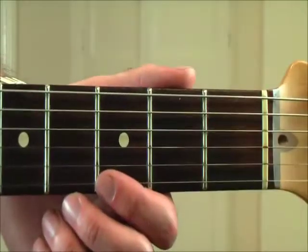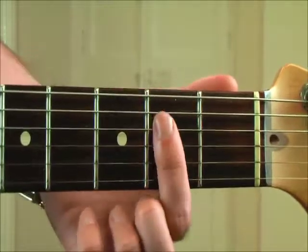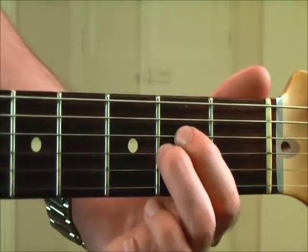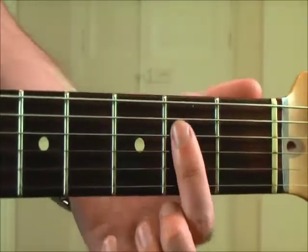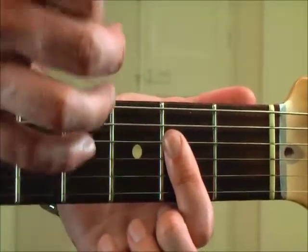So there's the riff. Now let's zoom in and break it down. The riff starts with an A power chord, and we can do that by barring across the second fret on the D and G strings, or we could use two fingers, entirely up to you. The picking pattern starts at the A string and goes A, D, G, D.